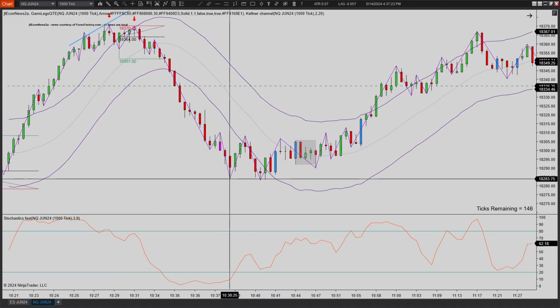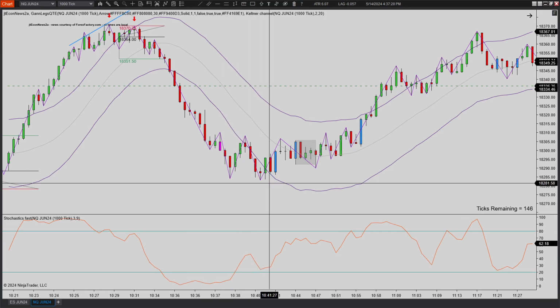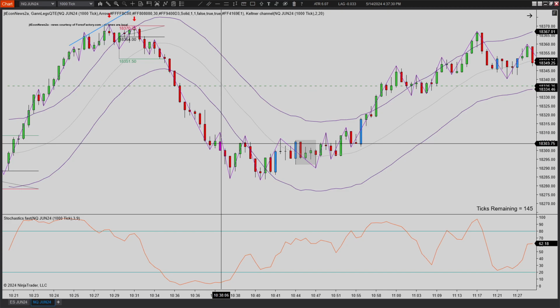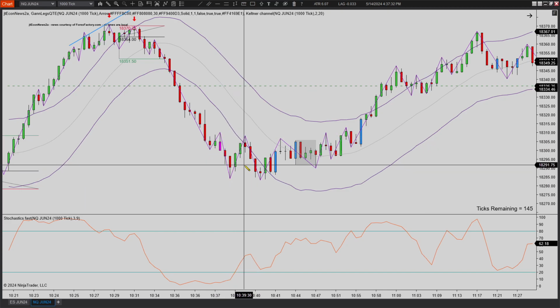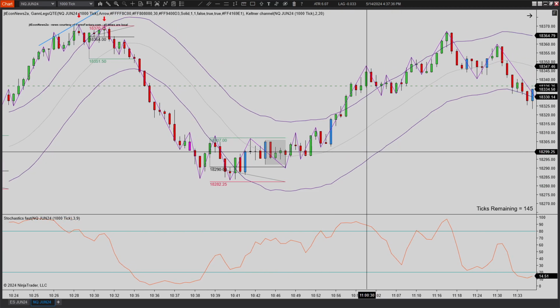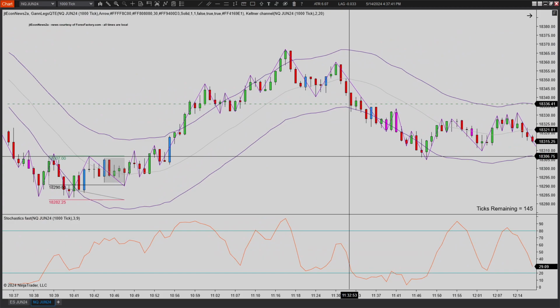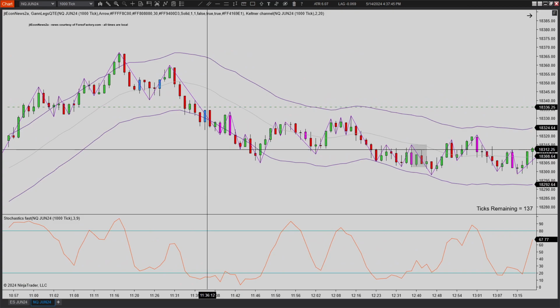Once again, here's another example. Double bottom, oscillator making a higher low. Move down, A, B, C, very small risk, worth taking, 2 times our risk. So you just see this throughout the day as it just keeps going and going. And again, I really like using the 1000 tick chart for this particular system.